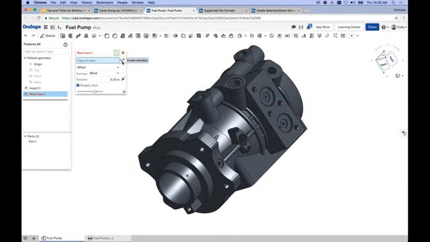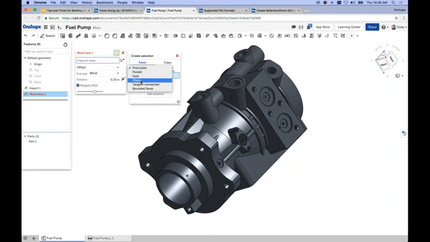In fact, as I mentioned before, create selection is built into many of these commands. So here I can just click create selection, right? And then choose, well, what do I want to make a selection of? And you have options. You can choose protrusion, pocket, hole. And essentially what we're saying here is if I select one face of a hole, select the entire hole, right? Find all the faces associated with the hole and select it. Or if I select one face of a protrusion, select all the faces associated with that protrusion, right? Very useful if that protrusion consists of 50 or 60 faces and selecting them individually would be very hard to do. So again, lots of valuable selection tools that I'd recommend checking out.